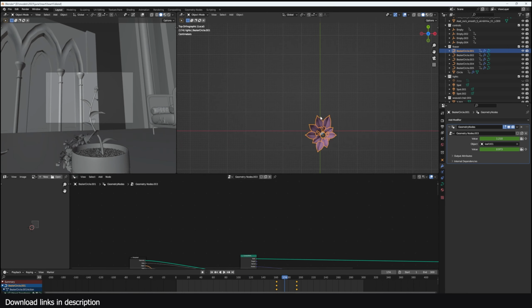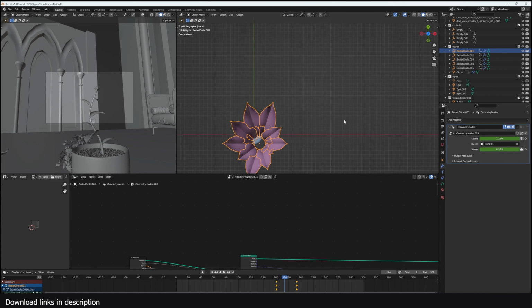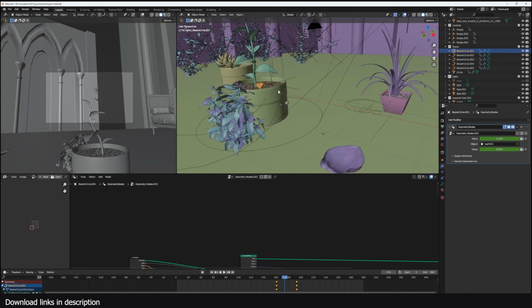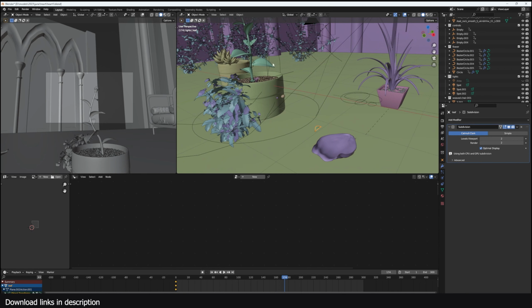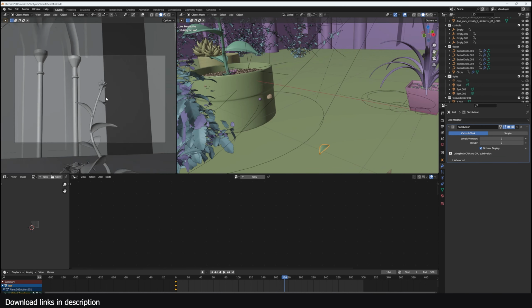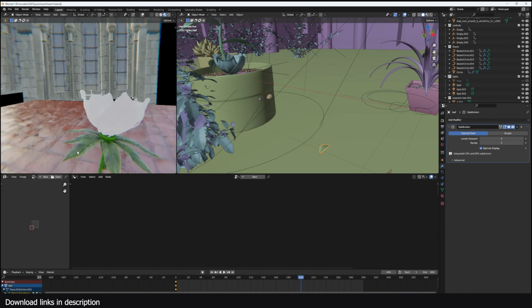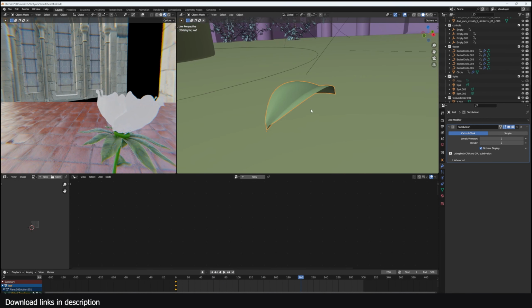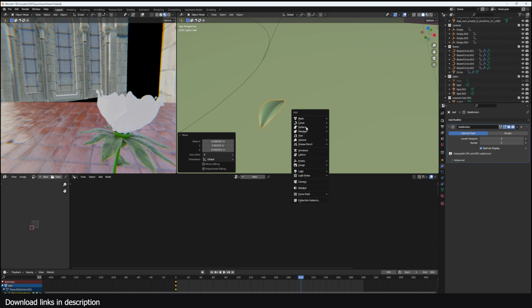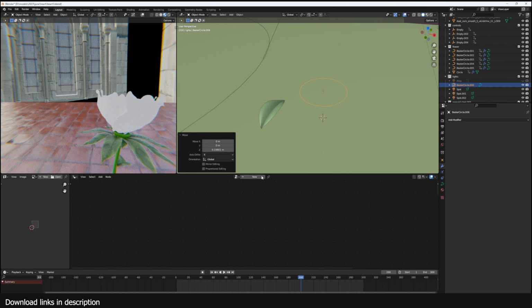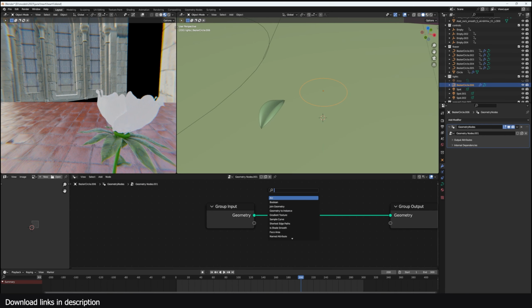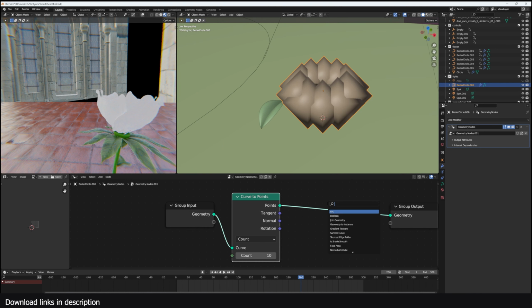All you have to do is first figure out how to instance the leaves in a pattern you want. So for example, I've already modeled the petal, which is this, and this flower here, and this leaf here that you see at the end, this leaf here with all the materials. So all I have to do is just set up a curve object like this and use curve to points and turn those points into instances.